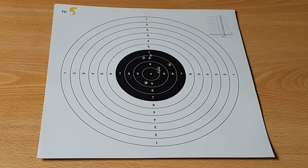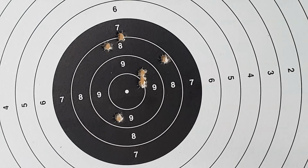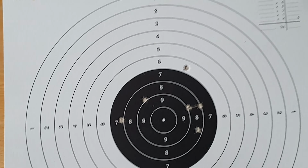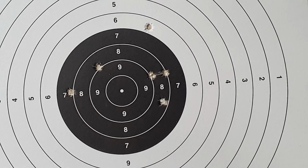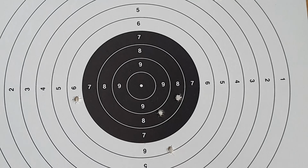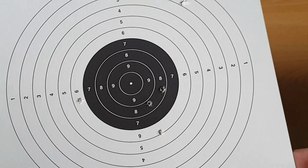And here are the results. This is from 5 meters away. As you can see, they are not all in one group. This is from 10 meters away. We are getting some spread here. And this is from 15 meters away. As you can see, the spread is getting very wide.